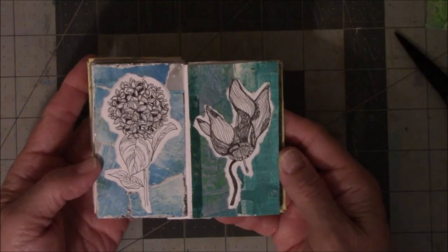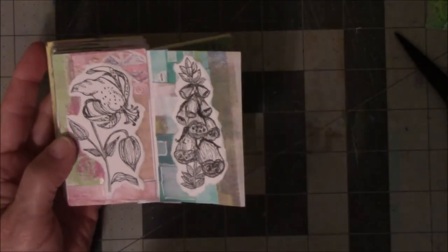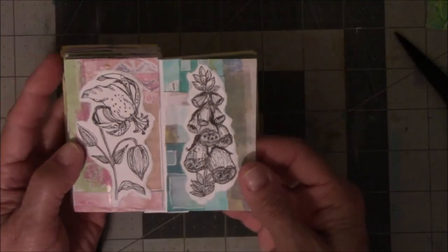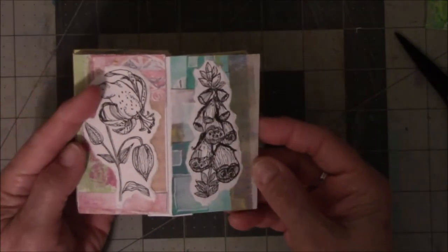I just love these two. These are two of my favorites. And this one is supposed to be foxglove, but I did not understand the inside, so they look kind of funny. I got that they're like bells, but the insides I kind of mucked up on, and next time I draw it, I think it'll be different.